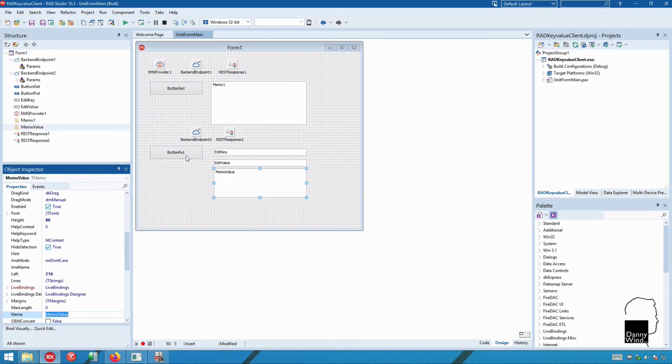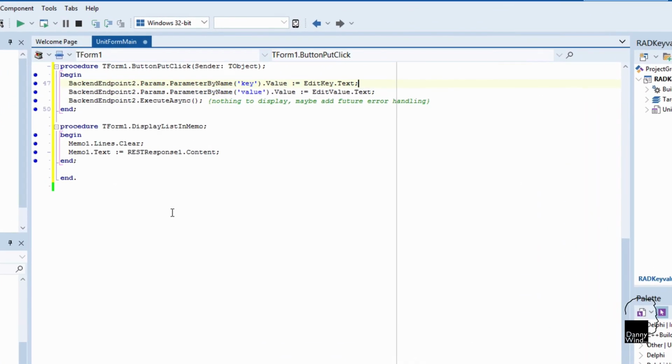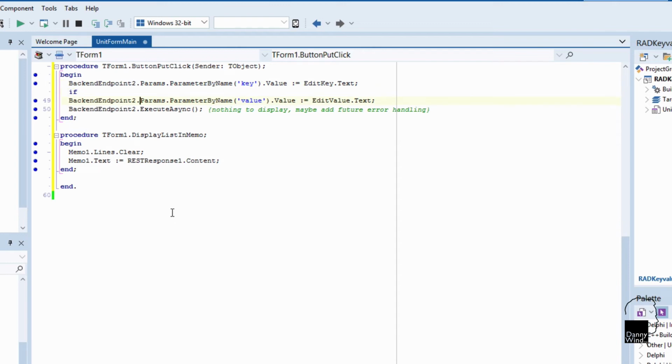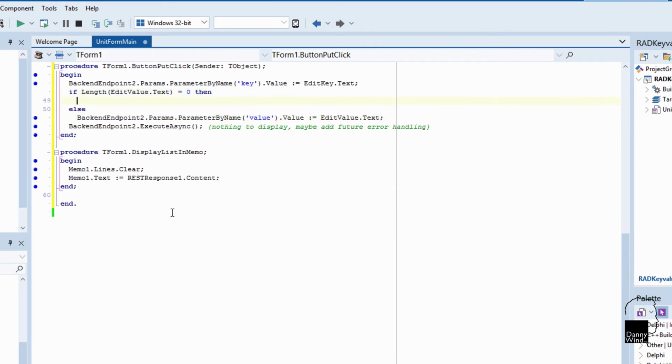The reason the key value posting using the URL is limited is because, for instance, the URL size in IIS by default is limited in size, but also because the URL doesn't like certain characters like slashes or percentages or dollars. So if you want to use special values or special characters, or if you want to use a larger body of text, you're better off using the REST body instead of using the key value in the URL.